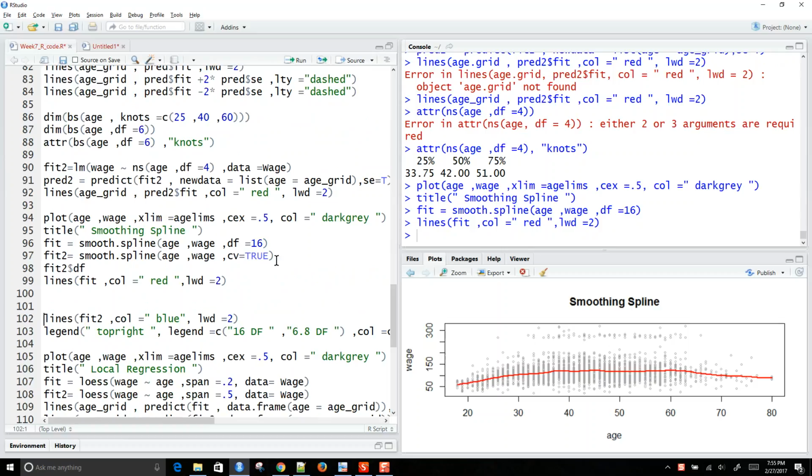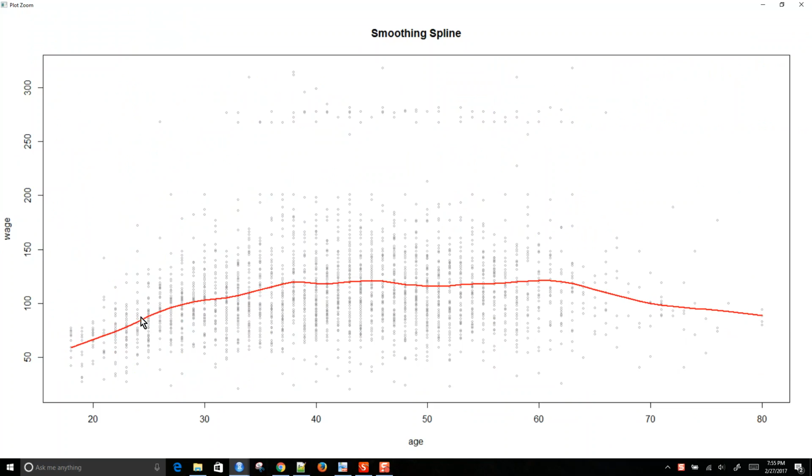Again, with smoothing splines you're trying to minimize the sum of squares residuals, and the way you control that is with this parameter that explains how much penalty it gets for being curvy. And I think more degrees of freedom here allows it more flexibility, and lower degrees of freedom gives it less curviness.